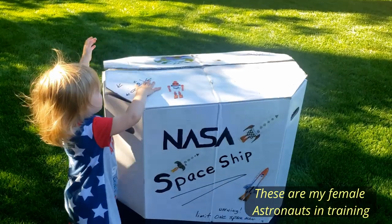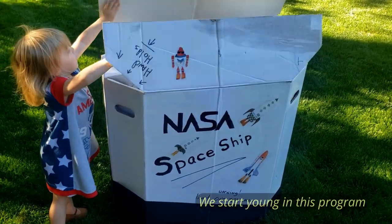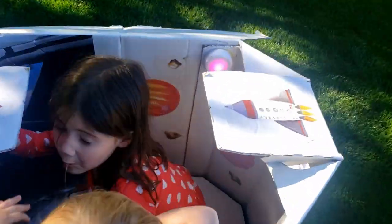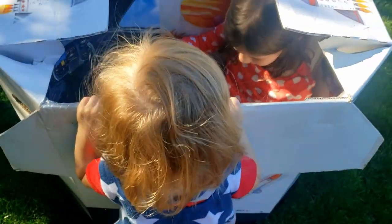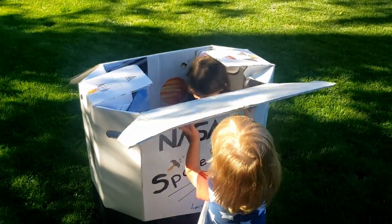We've got a crew here. We're getting ready to do a blast off. Are we ready for a rocket ride? Yeah. I'm ready for a rocket ride. Okay, you buckled in? Yes. Okay. All right, close her up. Okay. Riley, close it up. Close it up.